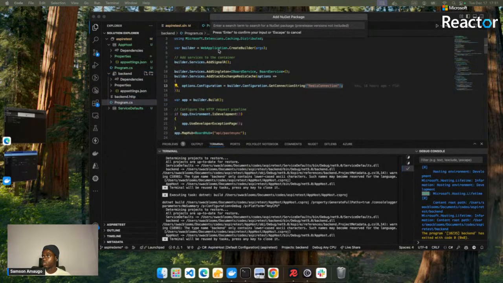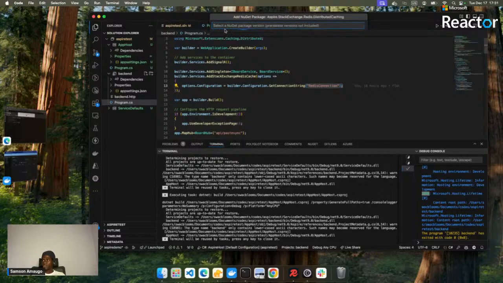Click on this, then I'll type aspire.stackexchange.redis.distributed caching. Let's see. Cool. I want the latest version, and I'll click on .NET 9, version 9. So I have it running now.